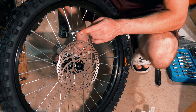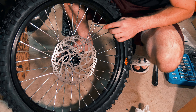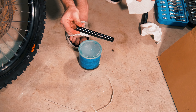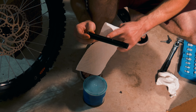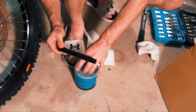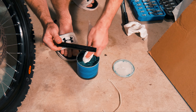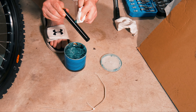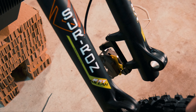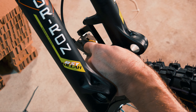Get the disc nice and clean all the way around, including the back side. This is also a good time to use one of the tools from the kit to tap and listen to the spokes — check for loose spokes. I'm going to get the front wheel on and then go back through and tighten any loose ones. For this axle there's really no grease on it — that probably contributed to the difficulty getting it out of the wood block. I'm going to put a little high-temp grease on it here.